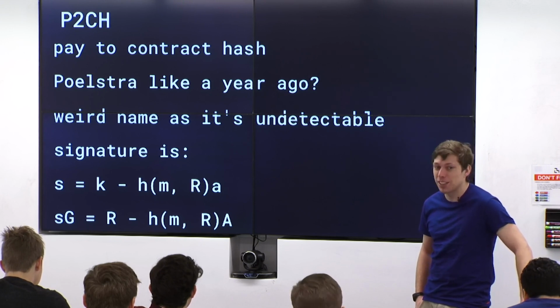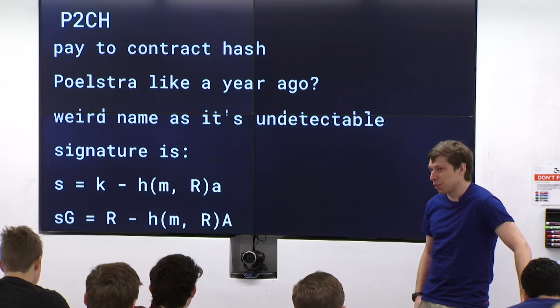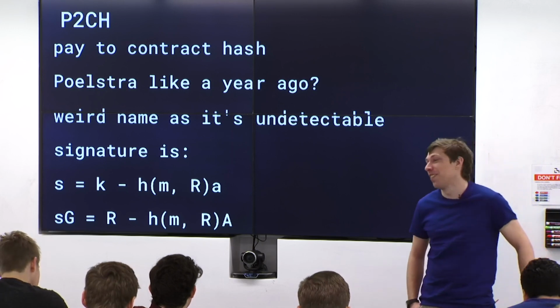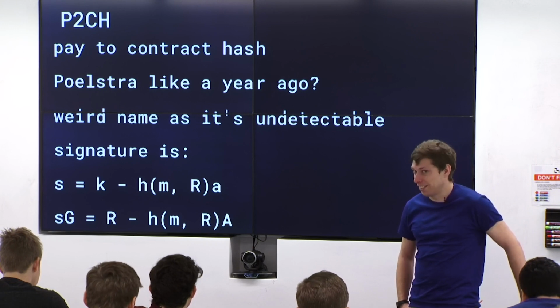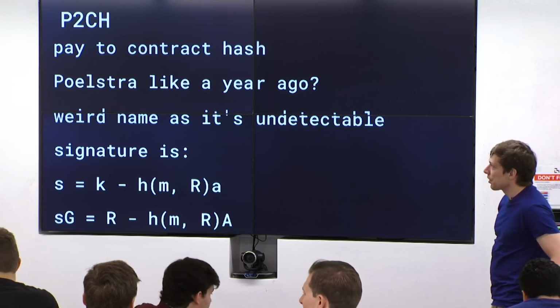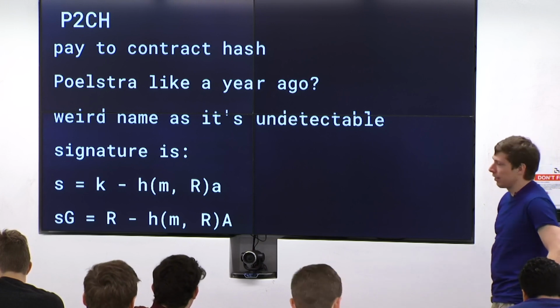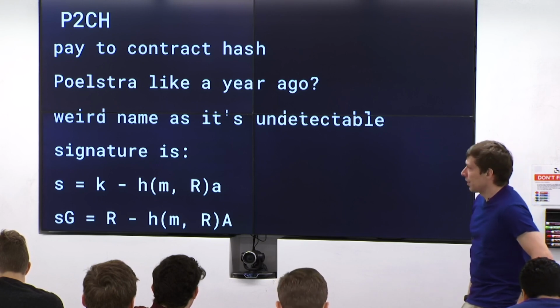Bitcoin has really confusing names, right? Like script pubkey. Script pubkey does not have to have a pubkey in it. In most cases, it doesn't. It has a pubkey hash or a script hash. It doesn't have to have anything in it, but it's called script pubkey. And then script sig usually has signatures, but again, not always. And there's all sorts of confusing names. Anyway, here's our new contribution to confusing names. Pay to contract hash, which is not really paying to anything. There doesn't have to be a contract. There is a hash involved, but yeah.